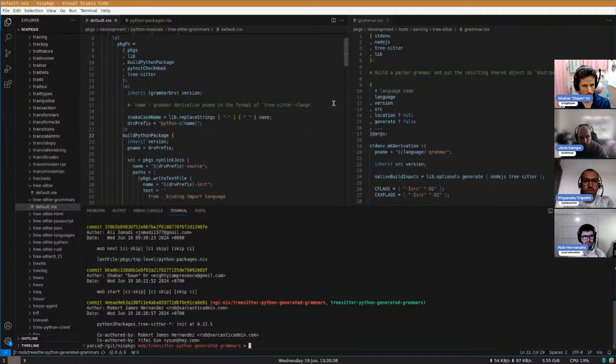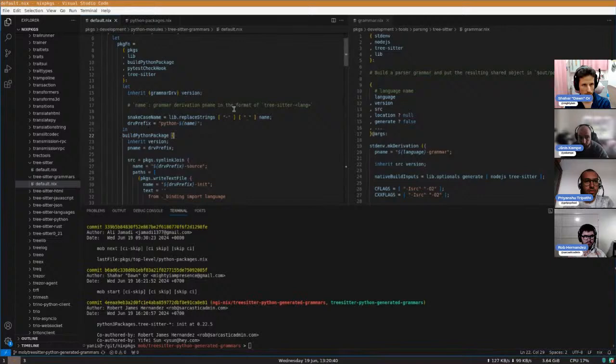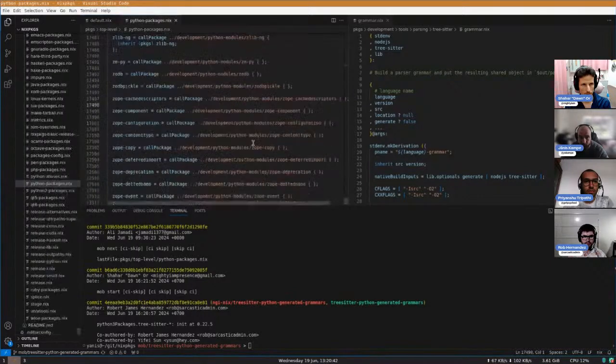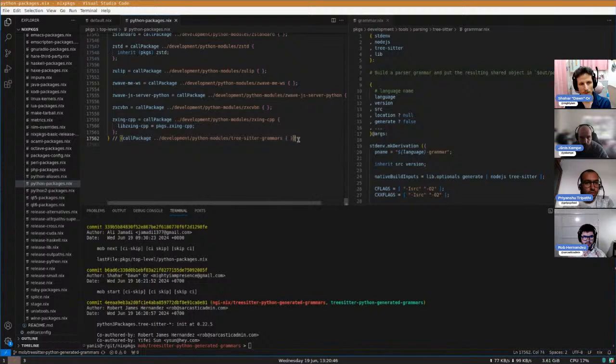All right. So could you open up the Python packages and see where we're doing our. I think it's towards the end in Python packages. Yeah. So just the last line. Yeah. So I wouldn't even look at this. This is irrelevant. I mean, we want to see this file, but we want to see it as it is. Maybe on the base branch, but not here. Not this. As we were experimenting, trying to understand.